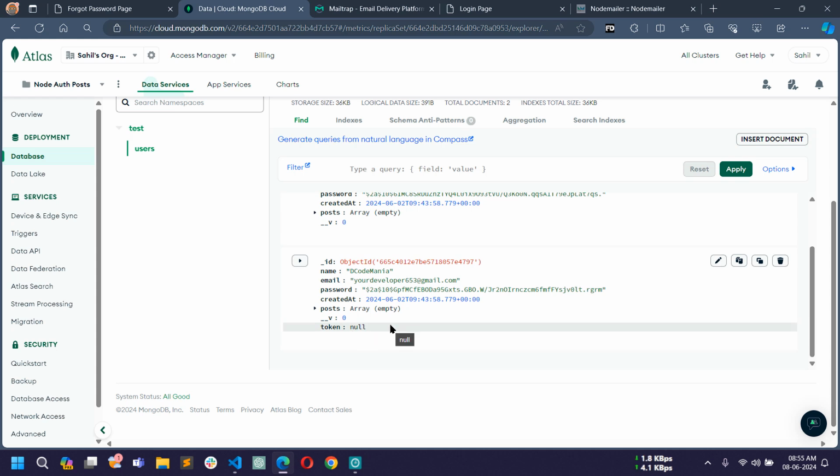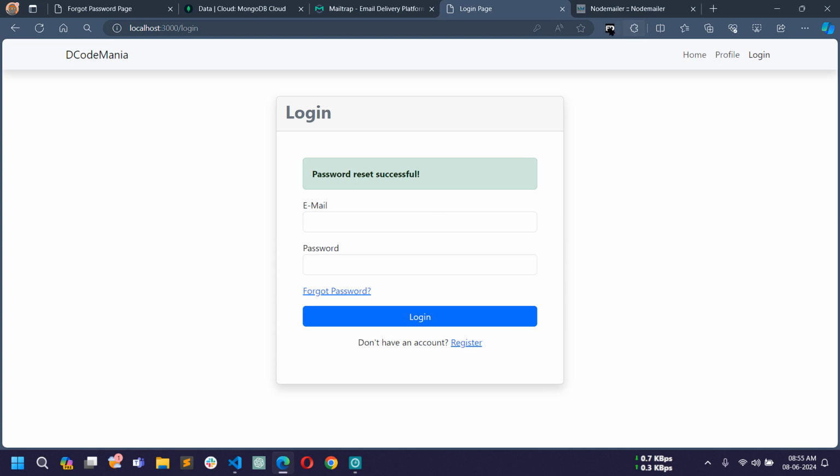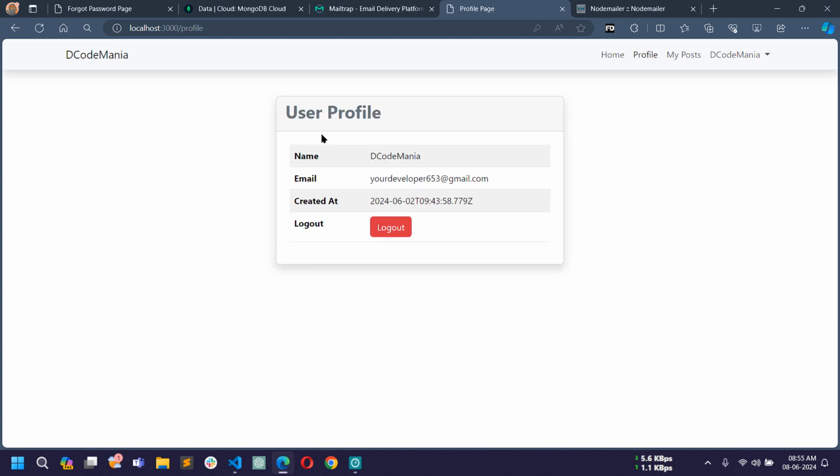Okay, and if I try to log in with the previous password, then we are getting invalid email or password. Let me try the new password, that is 123456, and if I click on login, then only we are able to access this profile page. So this is all about forgot password and reset password.